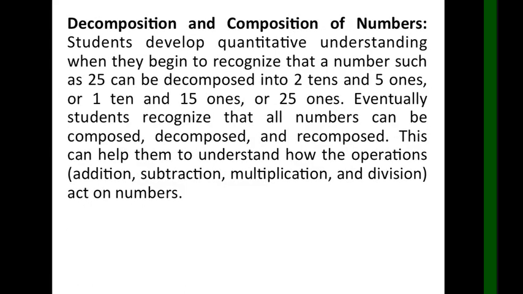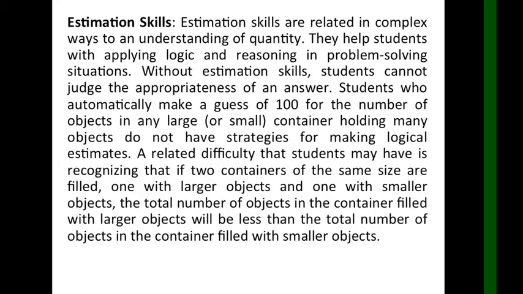The composition and decomposition of number. Students develop quantitative understanding when they begin to recognize that a number such as 25 can be decomposed into two tens and 5 ones, or 1 ten and 15 ones, or 25 ones. Eventually, students recognize that all numbers can be composed, decomposed, and recomposed. This can help them to understand how the operations, addition, subtraction, multiplication, and division, act on numbers.